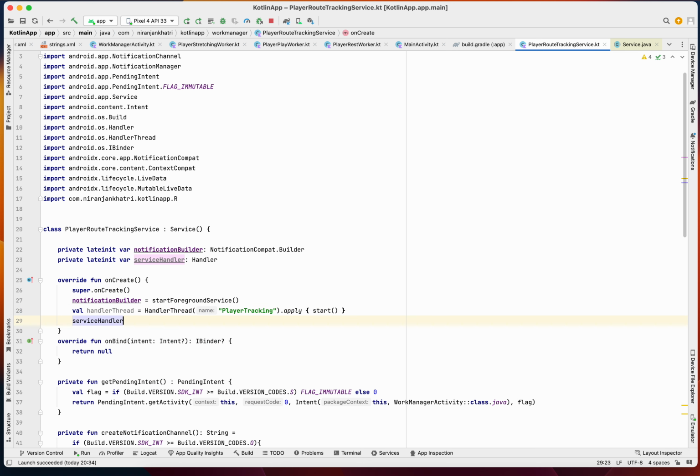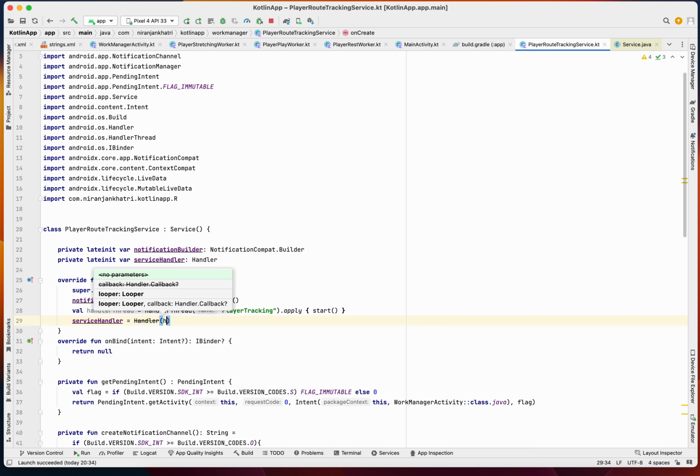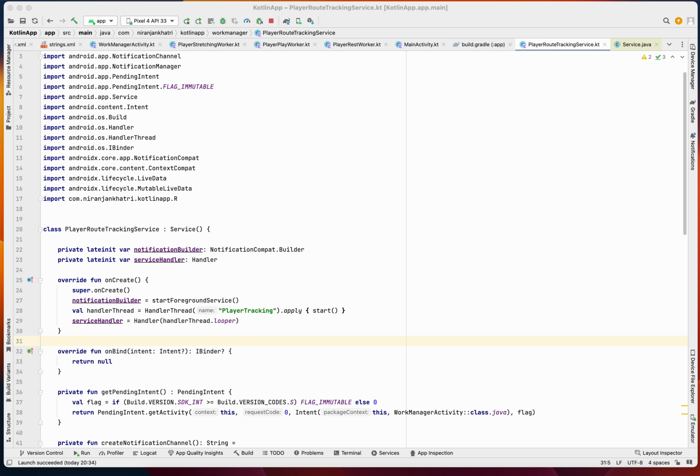And the service handler will pretty much use the handlerThread.looper. Okay, so as you can see, to create the handler instance, we must first initialize the handler thread. You can see that I have done that here.